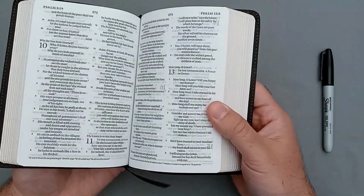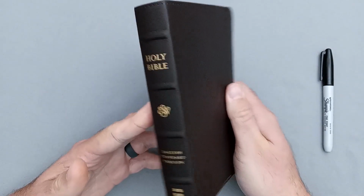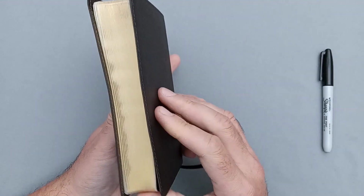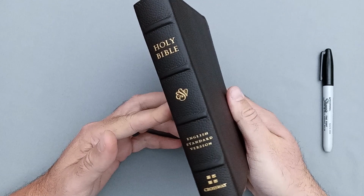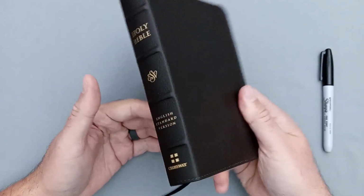I'll post a link for it, and I'll probably have this one up for sale because, like I said in a previous video, I'm getting older. It's getting harder for me to see this kind of stuff. And I certainly have other ESVs that I can read other than this, and I have other editions that I carry instead of the ESV.